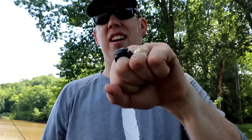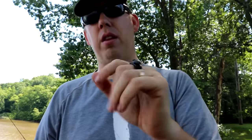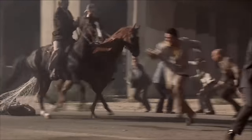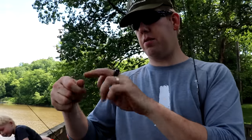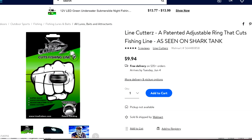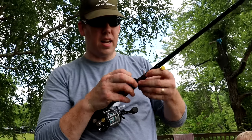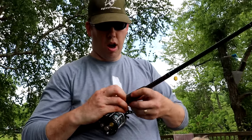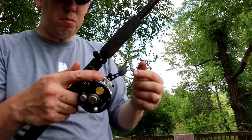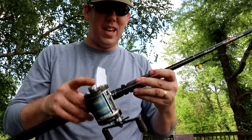It's got hypoallergenic velcro — very fashionable. I'm going to put this on my middle finger, and there's your line cutter. Little blades on either side. You can just go 'snick' and cut some line with it. If you get in a bar fight and somebody tries to entangle you in a net, you can cut your way out. It's pretty sharp. I don't think I would ever wear this, but I might velcro it to the rail of my boat. Actually, I'm going to put it on my fishing rod right on the reel so it'll cut line when I need it.